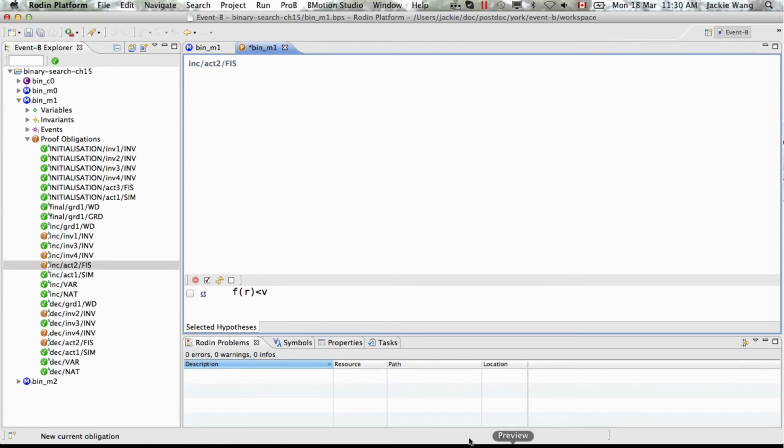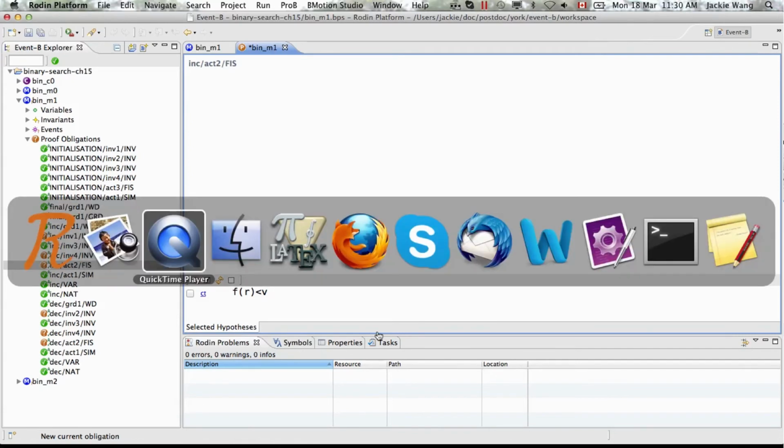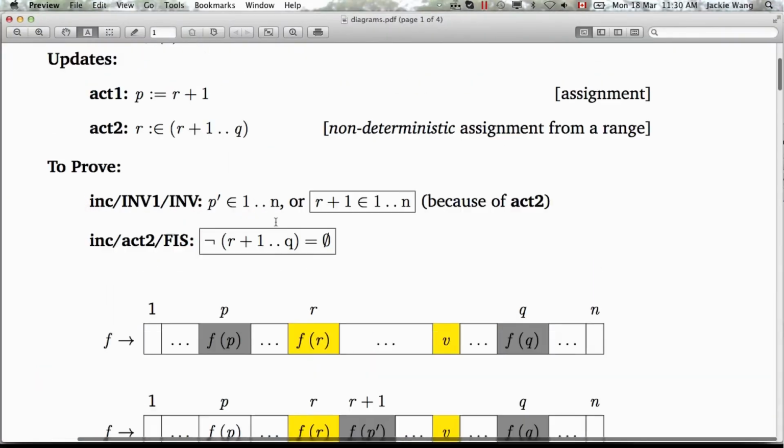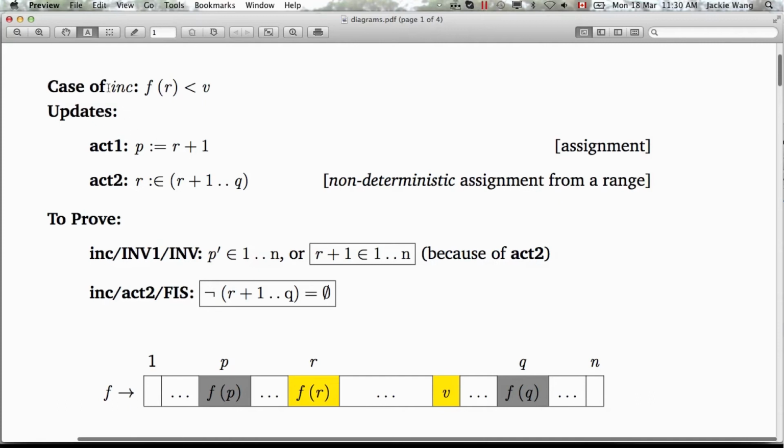Now let's go back to the diagram and summarize. This is the guard for the event increments, and these are the two actions which generate the two proof obligations that we are trying to discharge.